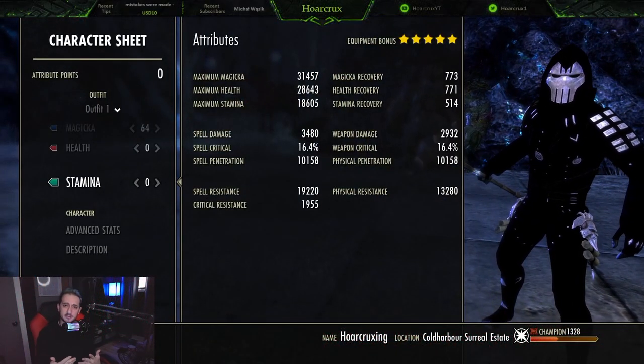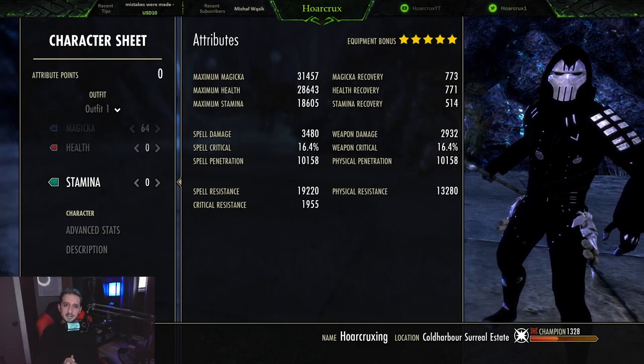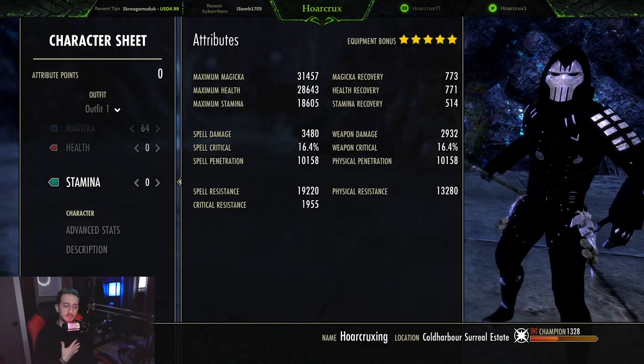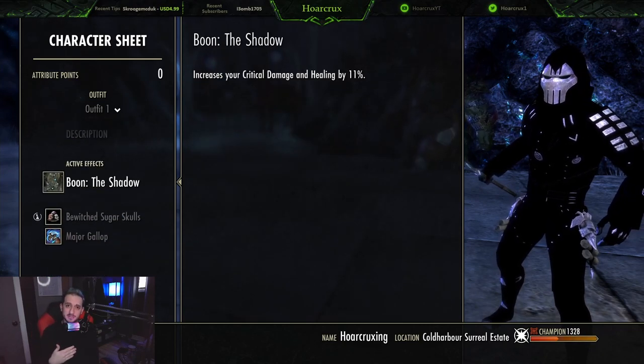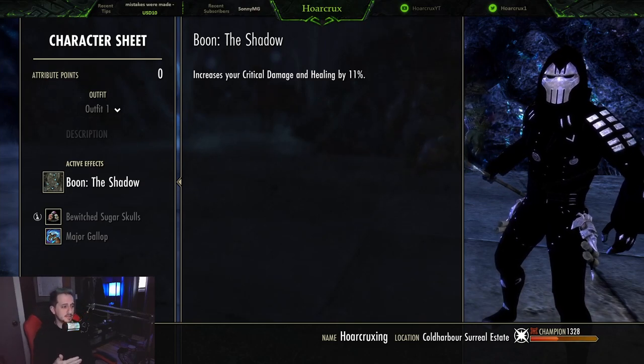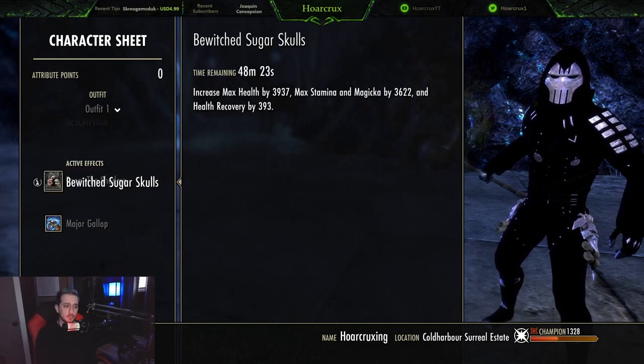So here's our character sheet, completely unbuffed. We are running the Breton. This gives us cost reduction on all of our spells. It's probably my favorite race to run in ESO currently. We're running the Shadow Mundus because this is a crit harmony build. Even though our character sheet doesn't show a lot of crit, I'll show you how we increase that. We're running the Bewitched Sugar Skulls for the food.